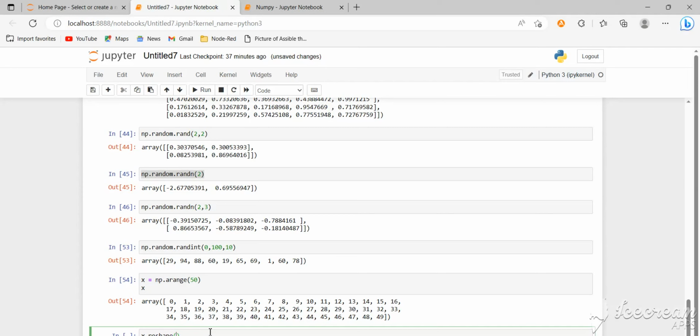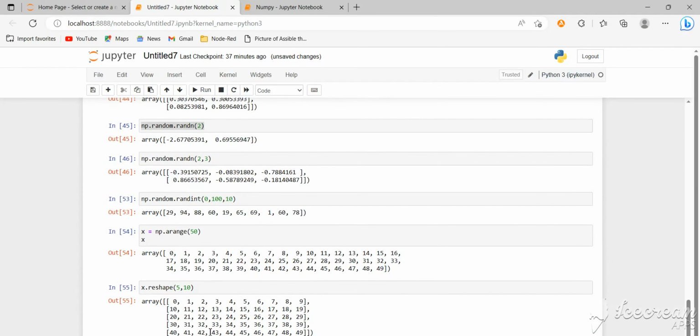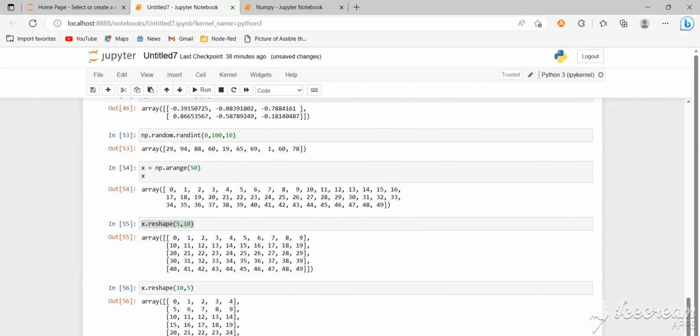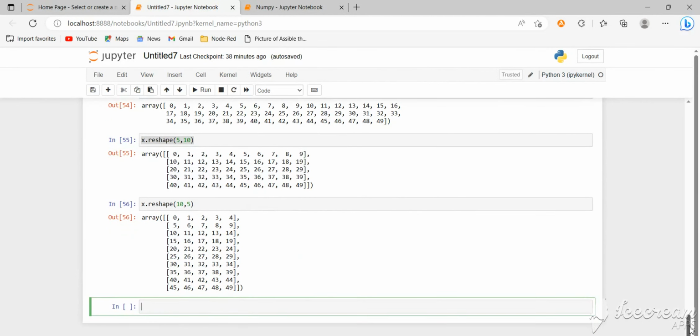When you want 5 cross 10, we go like that. We can do 10 cross 5 as well, right?